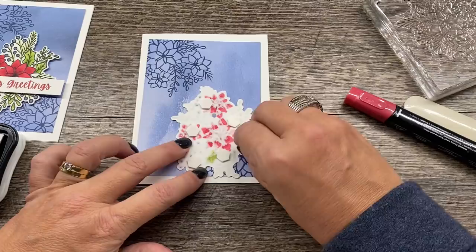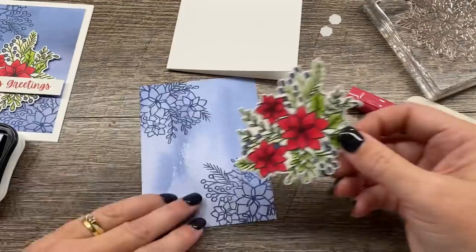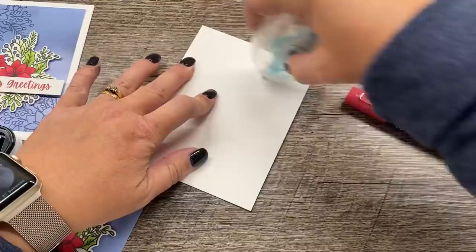Okay, so I've put some dimensionals under here. I haven't adhered that to my card yet, so let's get all this oriented the way we want. That looks pretty good. So gorgeous. Okay, so then I will go ahead and put this on my card like so.